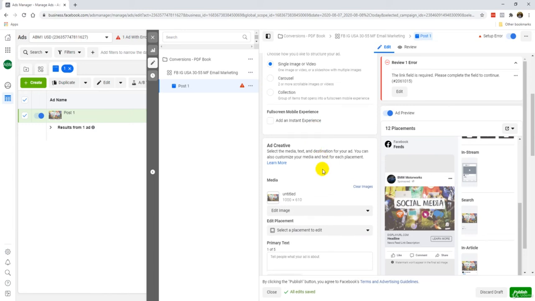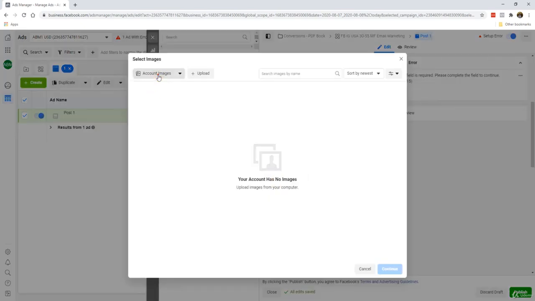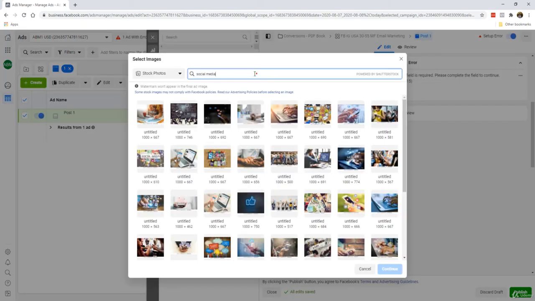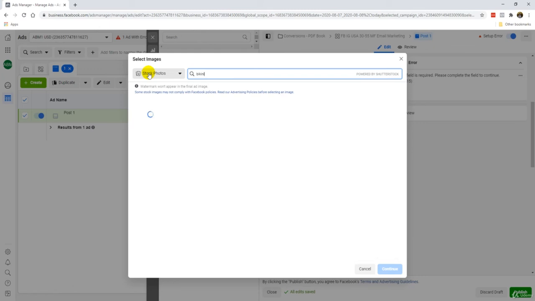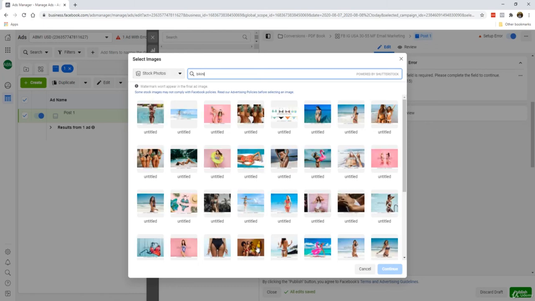Okay, another one, I'm just going to clear this image for a while. If you don't want an image, you just click clear, and then click add image again. I'm going to stock photos, and if you're going to add revealing pictures, like say for example a bikini, even though you can see a lot of these pictures here, there's a very high chance it will get disapproved as well, because these are all revealing pictures.